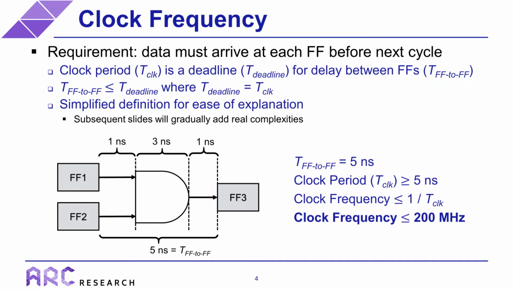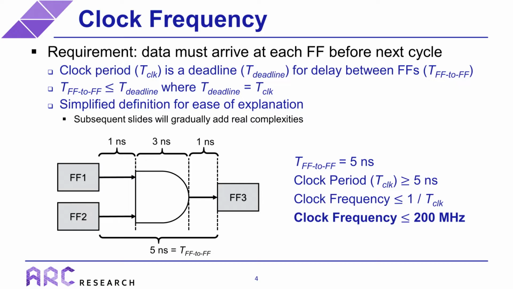Now what we want to ensure during timing optimization is that this delay between flip-flops is less than the deadline, where in this case the deadline is the clock period. Now before we go on, you should be aware that this is actually a greatly simplified definition that isn't entirely accurate, but I want to keep things simple at first to make it easier to understand. The subsequent slides will gradually add all the actual complexities, so don't worry about that for now.